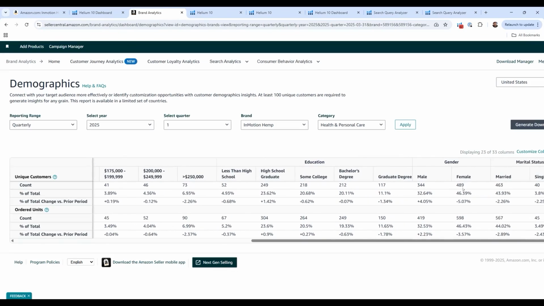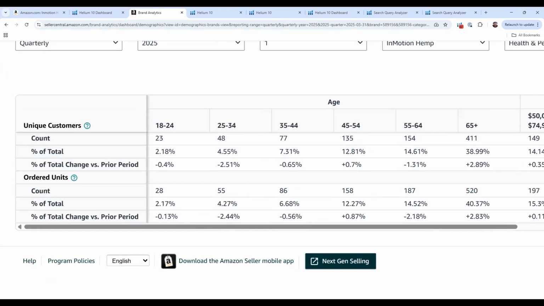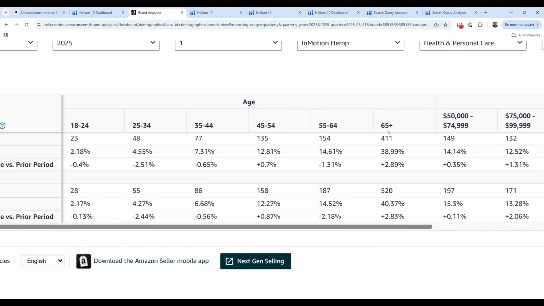But I noticed a big demographic here. I don't know if you guys can see 65 plus and 55 to 64 and 45. So 45 all the way up to the 80s is way more than 50% of this whole market. There's a whole bunch that you don't know. We don't know the age of the people, but this is like 80% of the people whose age we know.